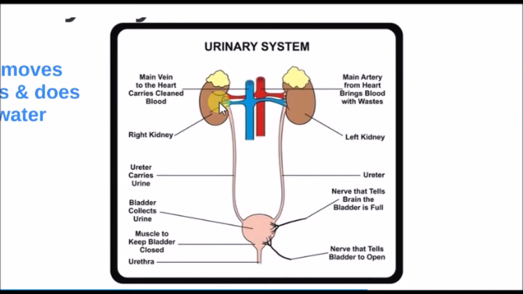And that water has the toxins dissolved inside of it. And what's really cool, this extraction process will happen where the kidneys will actually remove those toxins out of the water, out of the blood, and put as much water back into the body and the bloodstream as they possibly can to help conserve that water inside your body. So you'll notice when you get dehydrated, your kidneys will still be trying to extract as much water as you can, and your urine gets very yellow, very dark. And that's not really good for your body.